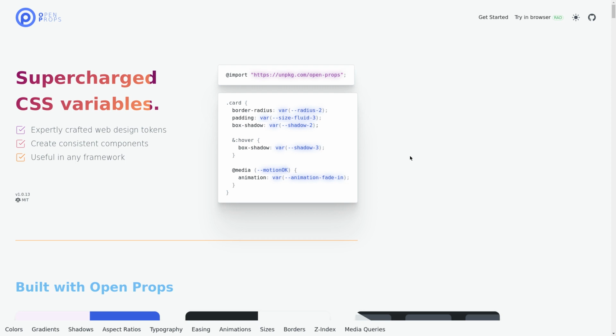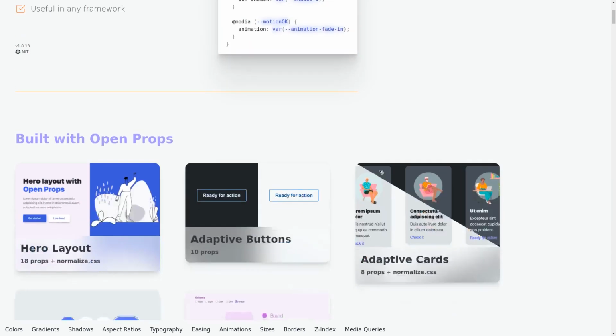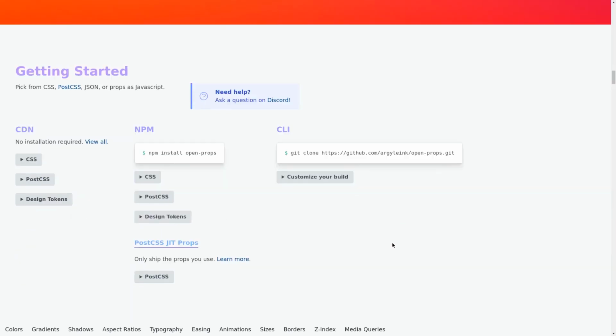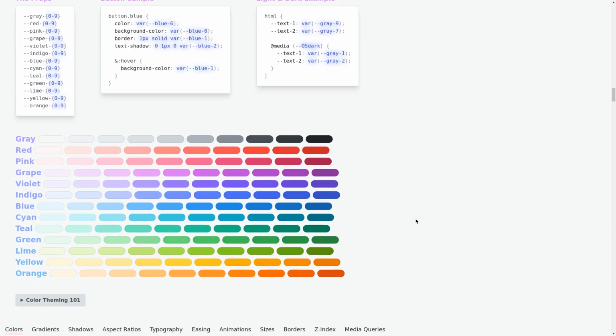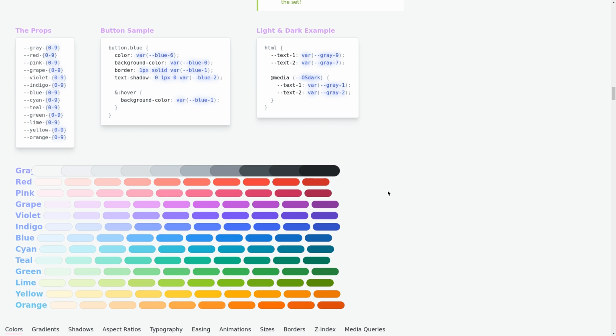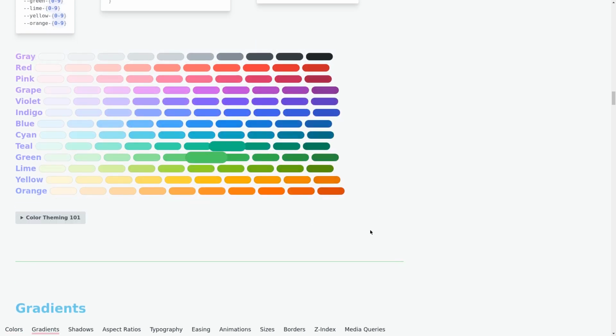But the advantage of using OpenProps is that pretty much everything has a variable. You just have to put it here and it'll start working. Now, let's quickly go through the site, which is also using OpenProps. Everything has a custom property. Like these colors have these custom properties. So --gray-0 is this one, and then 9 is this one. So you get a range of colors, so there are many colors. It's very similar to Tailwind.